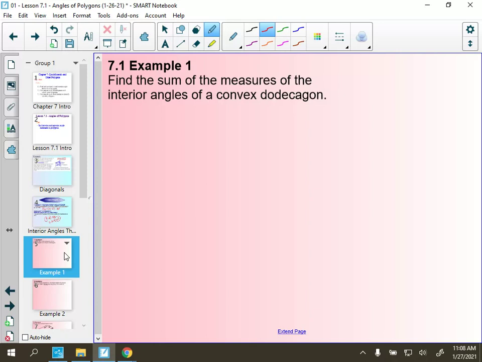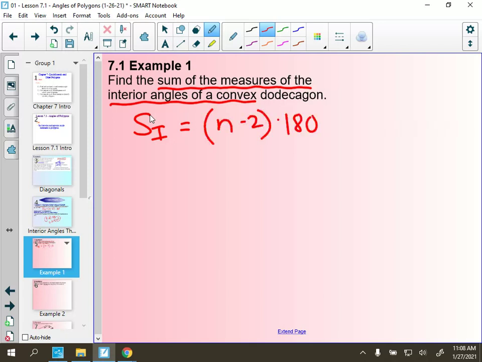I want to use that formula, right? Because what is the S? What did we say the little S I stands for? The sum of the measures of the interior angles of a convex polygon. So that's what we want to use there. What makes this one tougher is that instead of just saying, use this number of sides, which is easy because you just plug a number in for n, I'll write the generic formula here: n minus 2 times 180. That's the formula we should be using. But obviously, if we don't know n, I can't really use it.